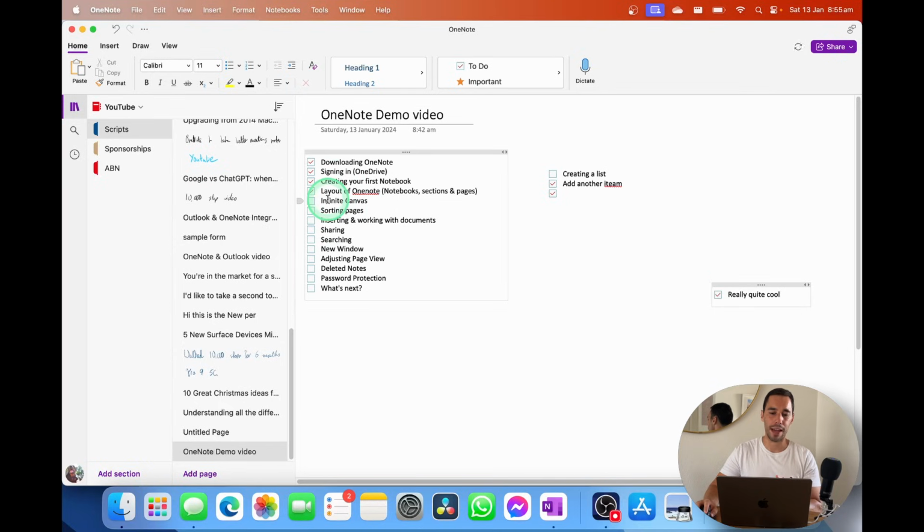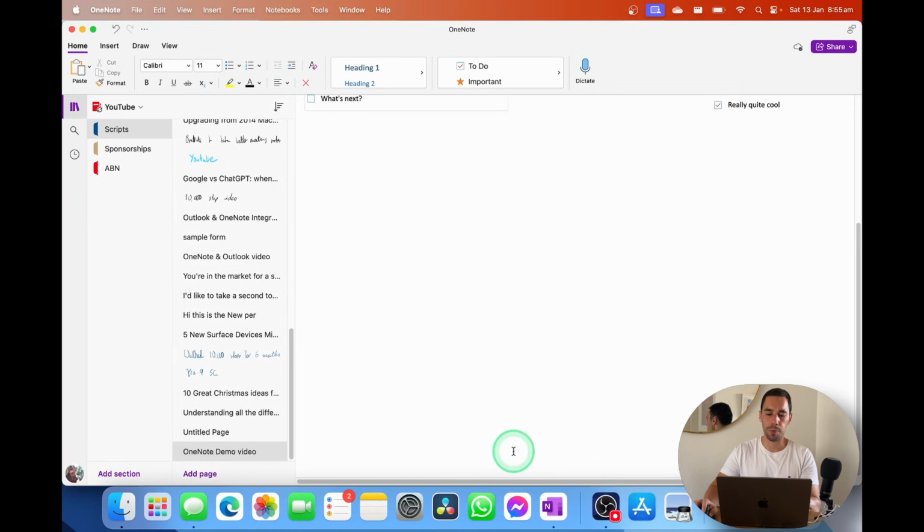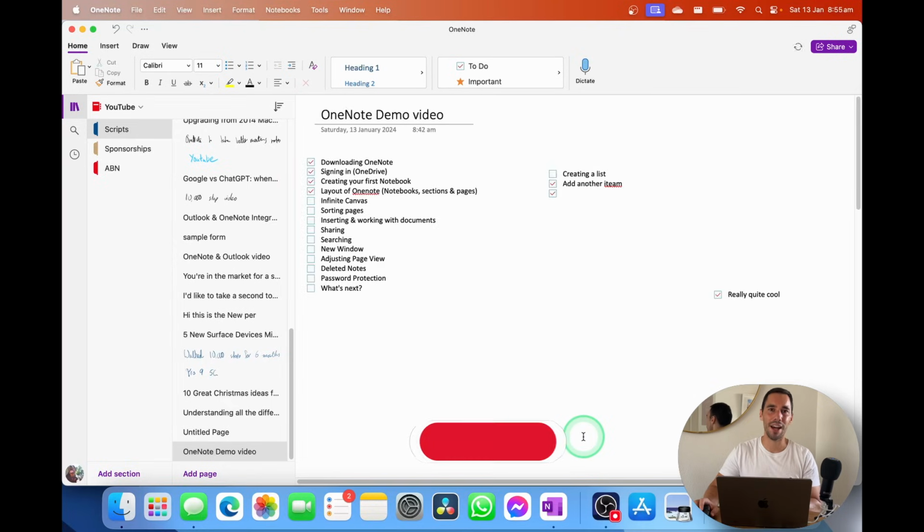As you can see here, I've actually got infinite canvas to show you that OneNote is an infinite canvas. And what you realize here is that it basically sets the border up, but you can click anywhere and you can start writing away. And then it will extend more of that page for you. So you can actually just keep going and going and going. I wouldn't recommend making a massive OneNote page because then it just gets confusing. But basically, you're not going to run out of room here. You can just keep writing on the same page. So let's tick infinite canvas.